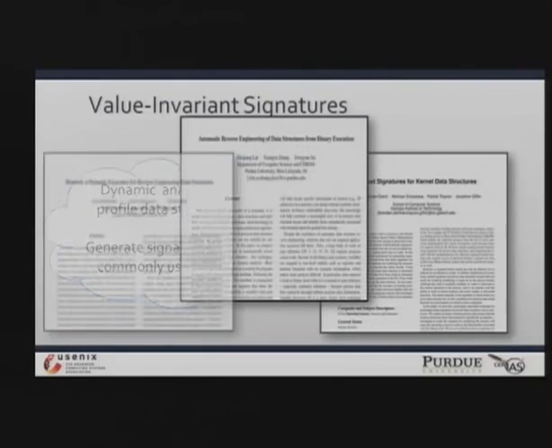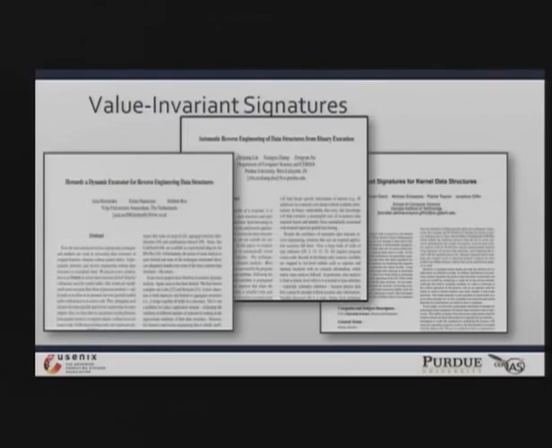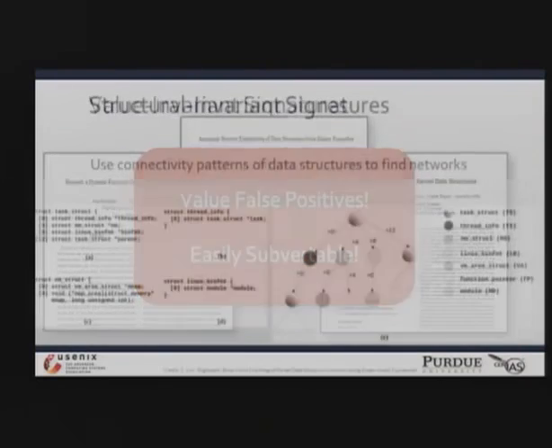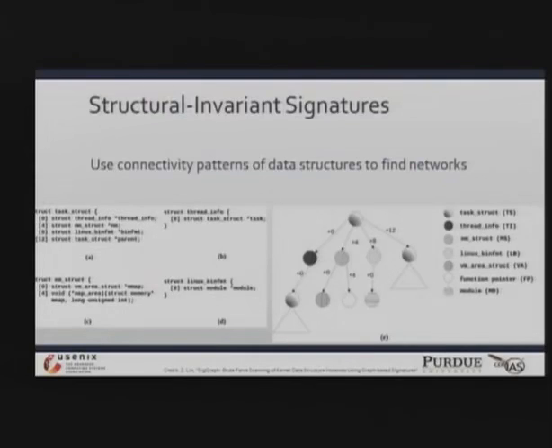And then later on, other papers did the same thing with recovering data structure signatures from user mode applications in different contexts. But the problem with these is that value invariant signatures are very brittle. They rely on you just knowing, oh, this field has to be a constant. Oh, this field can only be between 10 and 20. So you can see that that can easily break in practice, and it's easy for an attacker to break this as well, right? You can just fiddle with those important fields and no longer can your data structure be found during an investigation. So to kind of beef up this idea, people figured out, well, data structures naturally form networks in memory.